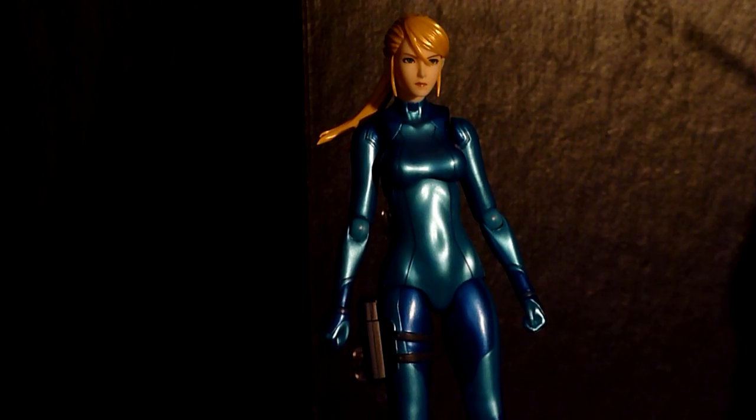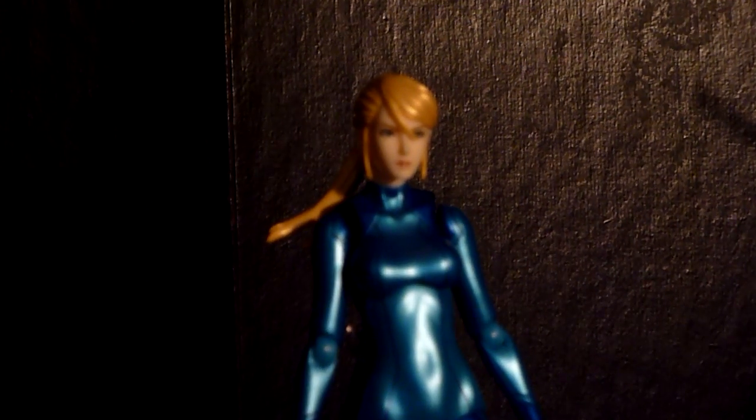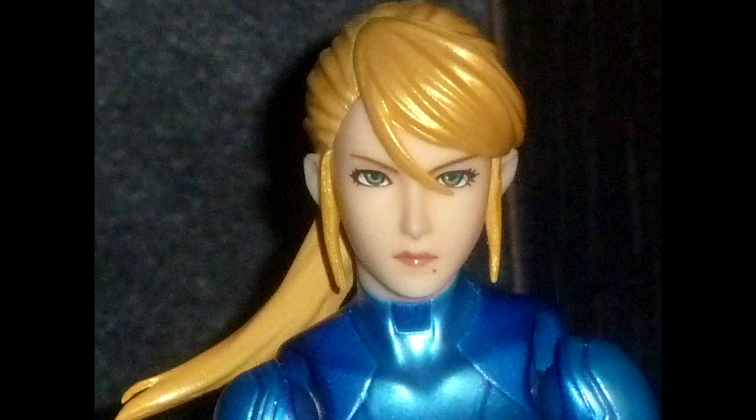As I said before, this figure is based off of Other M, which really means it's based on all the other ones, because the design isn't that much different. The one noticeable difference is the beauty mark on Samus's face. I believe that was first introduced in Other M, if I'm not mistaken.